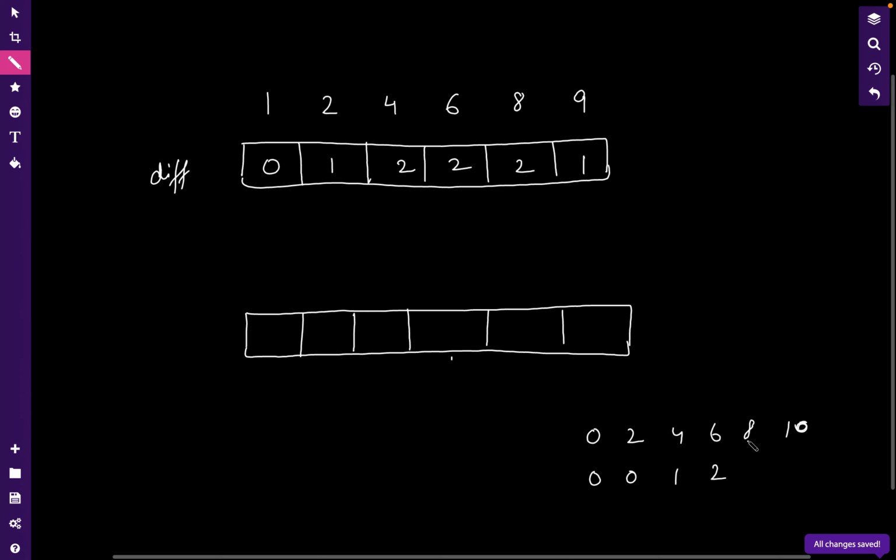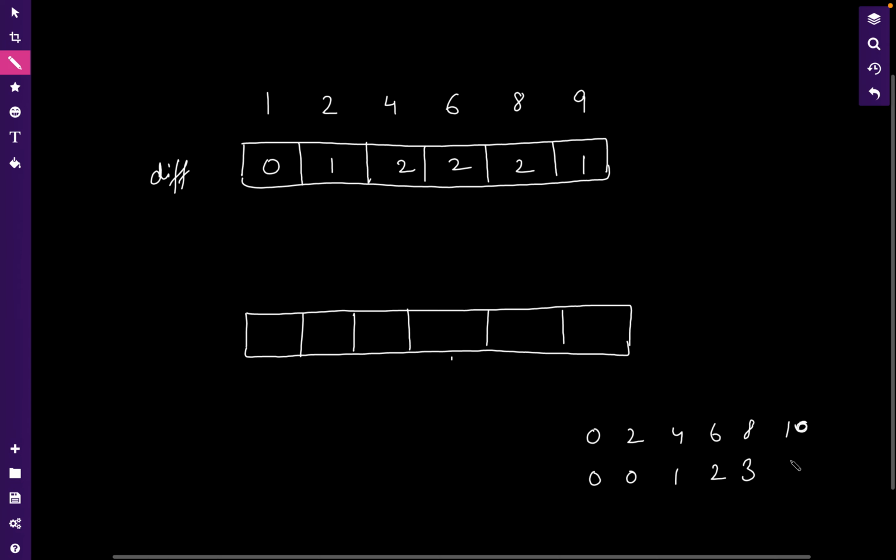And if we talk about this 8, then what are the values? Not values, but the total number of subarrays that end here. They are basically 1, this 2, and this 3. So in all these subarrays, actually 8 is included. If we clearly see that, the total number is 3.